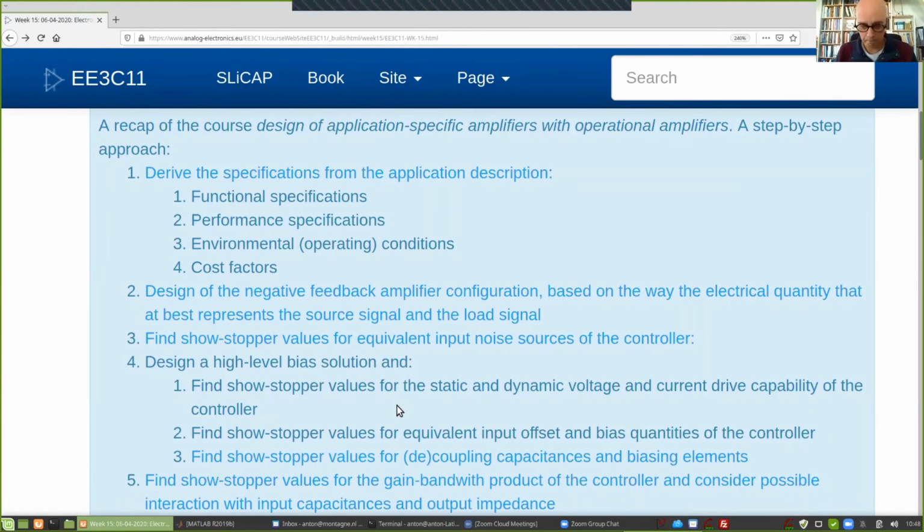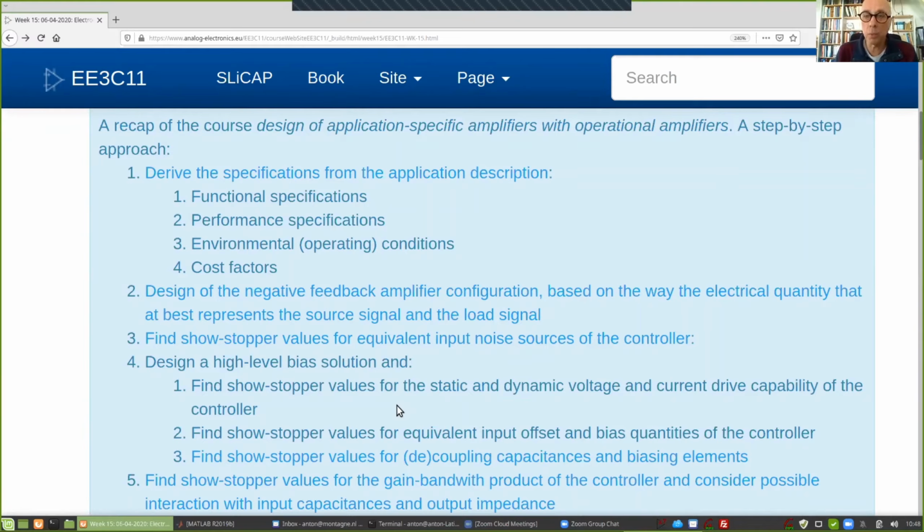But there are a few things that cannot be cured by negative feedback. For example, clipping of the output, the voltage and current drive capability. Well, if the amplifier clips, it has no gain anymore, so the loop gain is zero. So basically, loop gain can do nothing. So the voltage and current drive capability of an amplifier are basically equal to those of the controller, or even worse. Noise, equivalent noise sources of the feedback amplifier can at best be equal to those of the controller.